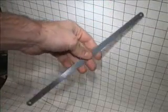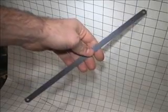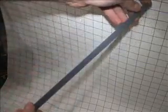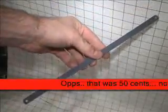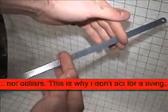You can't go wrong. I've compared this steel to other stainless steel picks from the Southern Ordnance Company, and I find this even superior to the stainless steel. This stuff is really good, dirt cheap, 50 cents a blade. You should be able to make 3 picks from each blade.